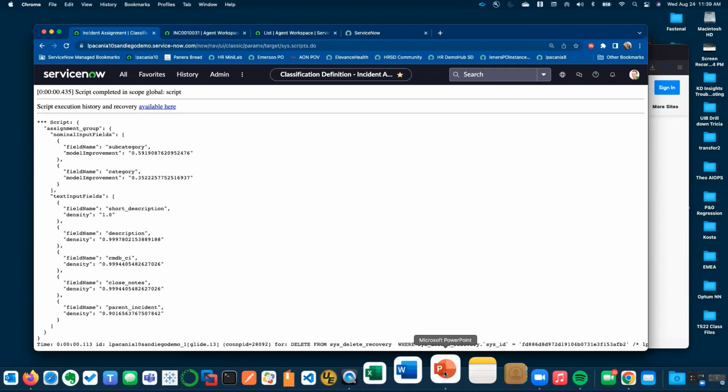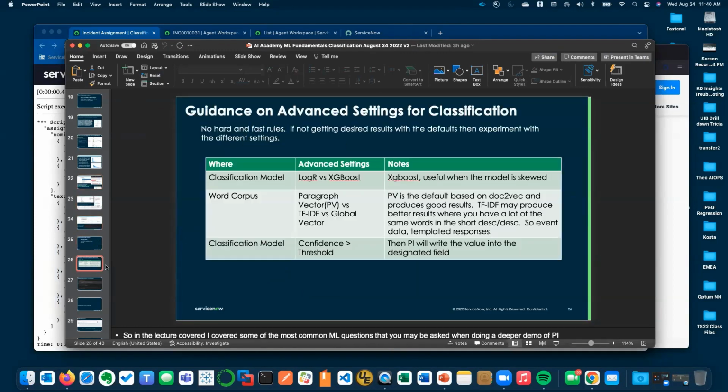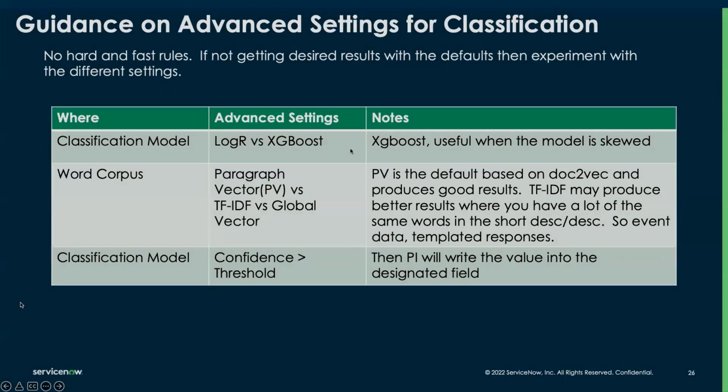Okay. All right. So let's get through the performance part, and then we'll wrap up. I talked a little bit about this, and I gave you some examples, so this will be here for your reference. The one thing I didn't cover was the confidence threshold. In PI, when you train the model and run it, there's a confidence level. That confidence level has to be higher than the threshold in order for PA to actually write the prediction into a designated field.